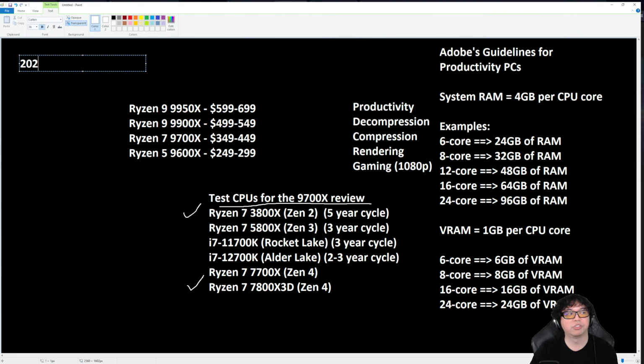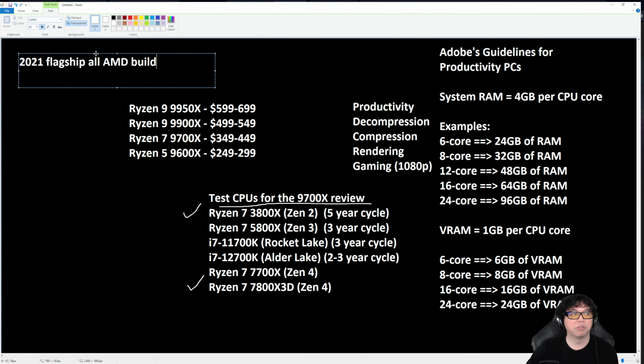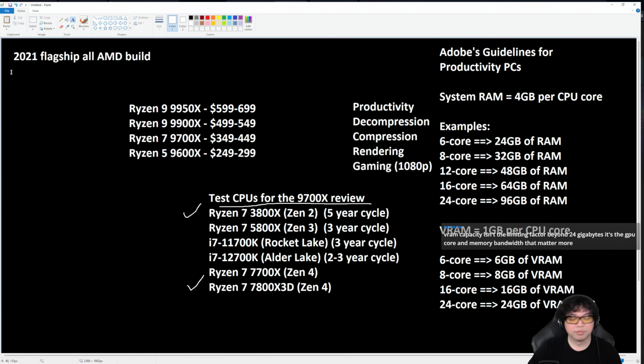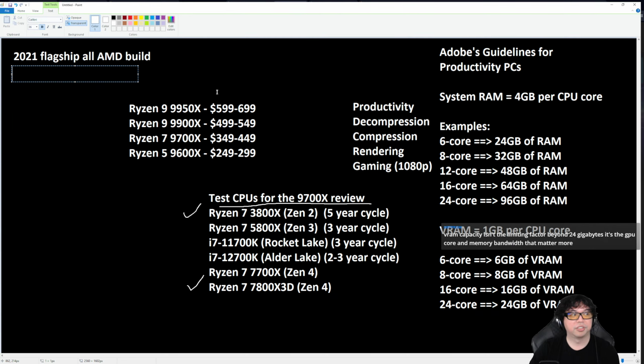Think of a 2021 flagship all AMD build. What would this include? And keep in mind, back in 2021, this is when GPUs were so hard to get. That was the supply shortage year. That was the dark times. So what would this have been?